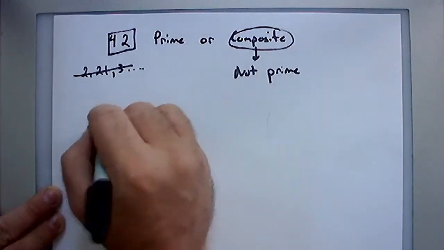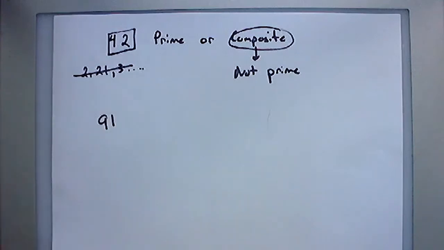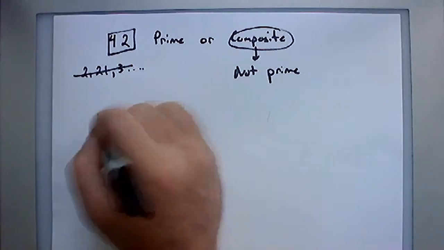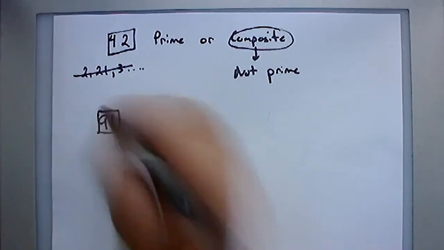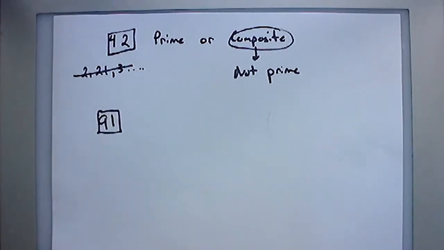What about something like 91 though? This is one where a lot of people will say, well, it's prime. And I'll ask them why. And they'll say, well, because I don't know anything that goes into it. Just because you don't know anything that goes into it doesn't make it prime. It might be, but you're going to need to be a little more careful here. Remember what we're checking. Is there any number that goes into 91? So if you look at 91 and you say, well, I don't know, you have to do a little bit of a check here.